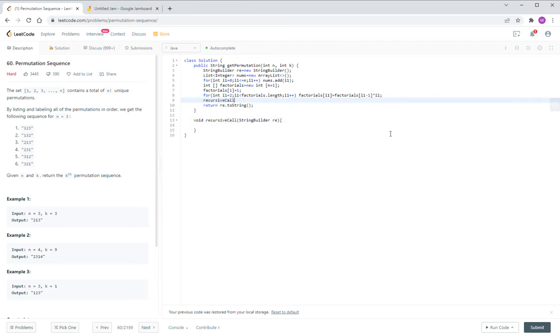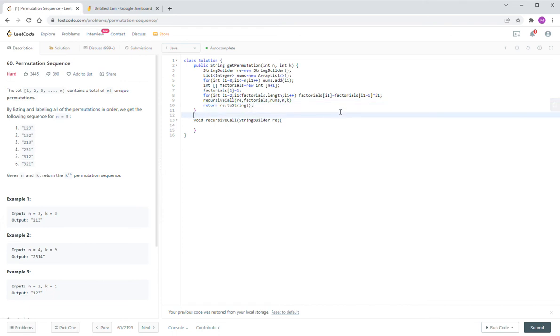So call recursive. First is one. The second is we keep this one. So under the numbers, under the n, under the k.